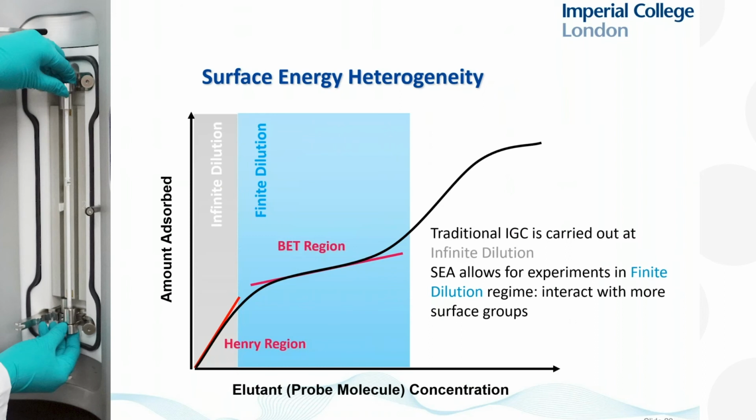So when we're doing our inverse gas chromatography experiments, we're essentially doing gas adsorption experiments. On my model adsorption isotherm here, we've got concentration on the x-axis and the amount adsorbed on the y-axis. We're typically going to be working in a transition between the Henry and the BET regions, and that allows us to probe surface coverages up to about 20% of the surface. In other words, we're going to look at the surface chemistry of about 20% of our surface, which typically represents the most active sites on the surface.